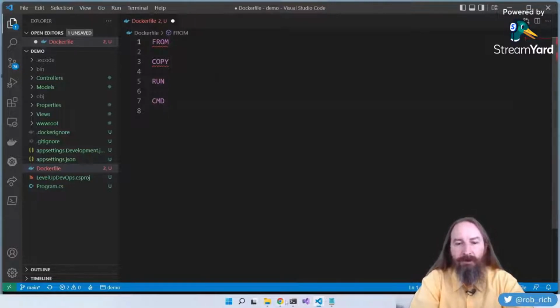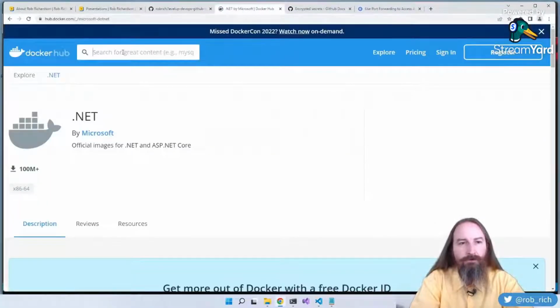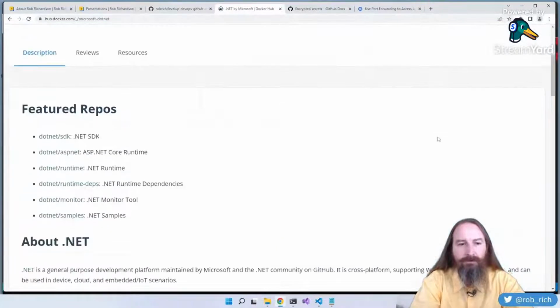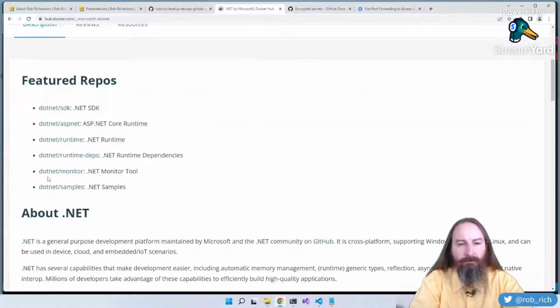So we want FROM. What is our base image? Let's head off to Docker Hub, and we'll search for .NET, and we'll end up on this repository here that specifies the various .NET repos that we can use. Samples is great, showing lots of different Dockerfiles and interesting scenarios. Monitor is fun to be able to take a look at various pieces inside of .NET. Runtime-deps is everything we would need to install .NET, but without .NET installed. On top of that is the runtime that allows us to run console apps. Built on top of that is ASP.NET that allows us to run websites. And the SDK is the build tools that allows us to build .NET applications.